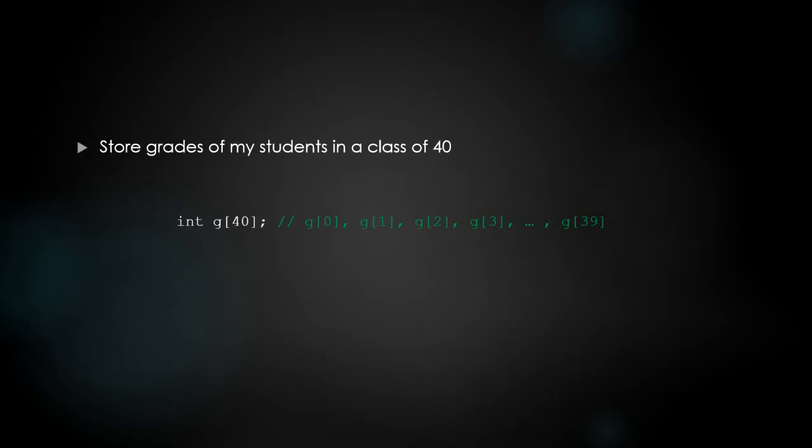Now in this case, we also have 40 different variables, and I can access them as G0, G1, G2, and so on. We start at index 0 and we go all the way to index 39, and our program will be something like this. We again have a variable total, and this time we run a loop from 0 to 39, and we use the variable i as index and keep on adding G[i] to total, and finally calculate the average as before, which is total over 40.